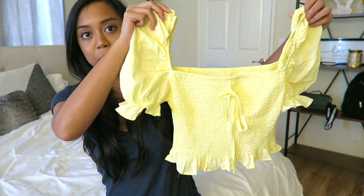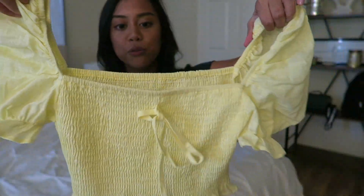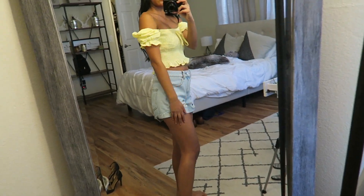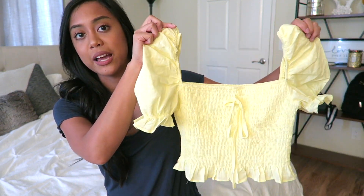The next thing is probably the only item in this whole haul that I'm kind of on the fence about. I'm not sure if this is ever going to actually get worn in real life. I'm not going to return it because it was cheap — everything in this haul is probably less than $15, gotta love Shein for that. But anyway, it is this yellow frilly sleeve top right here. It's got a super stretchy elastic bandeau for the body portion and then these puffy sleeves. I can't wear it with the sleeves all the way up on my shoulder — it just looks too house-on-the-prairie for me. I've been looking for the right yellow for my skin tone and I just haven't found it yet. It fits me, it's just not the most flattering thing ever.